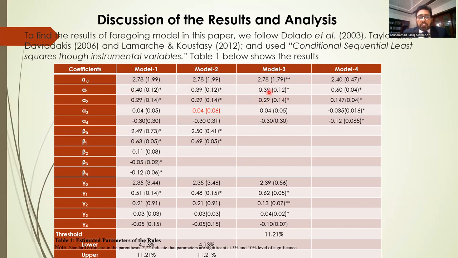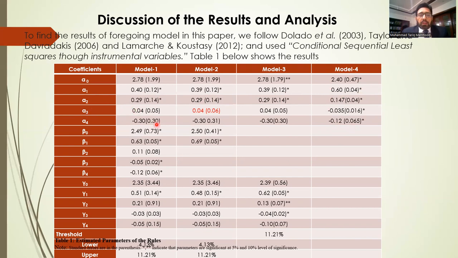So one thing is established from this first parameter, that in every situation, the central bank has an interest rate smoothing behavior and it is not leaning against the wind. Second is alpha 2. This alpha 2 is basically representing the response to the expected inflation. And we are seeing that this response is also equal in all the three cases, whether it is model 1, restricted model 2 or restricted model 3. But it is a little bit different in model 4, which is the linear model.